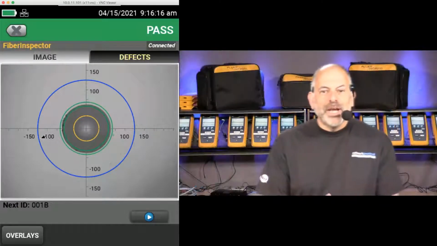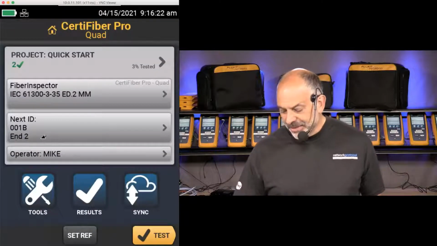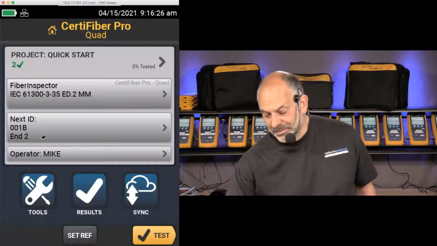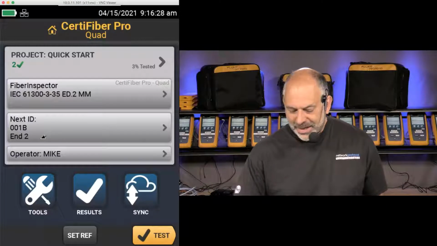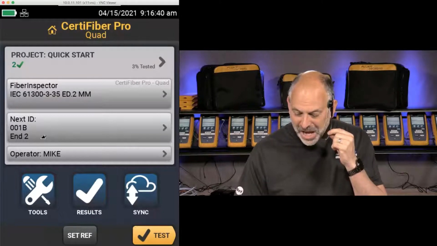Now, before I can go in and do any of my testing, I need to set reference. And this is something that I want you to go back and practice. Okay? After you've gone in and sat through this, I want you to go back and practice setting reference. Because this is one of the more challenging parts of this, but once you get it down, you're going to find that it's awfully easy.